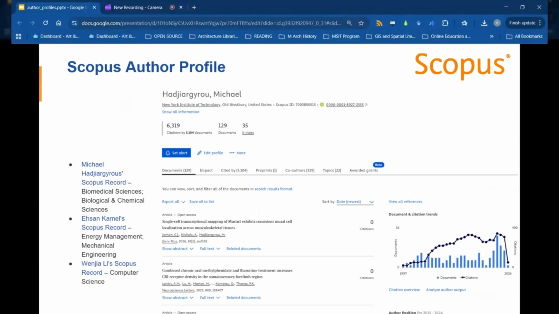Take note of the documentation and citation trends, the H-indexes. You can also, again, look at awarded grants, a variety of topics, where they've co-authored, preprints available, how often their work has been cited, and then, of course, impact metrics.